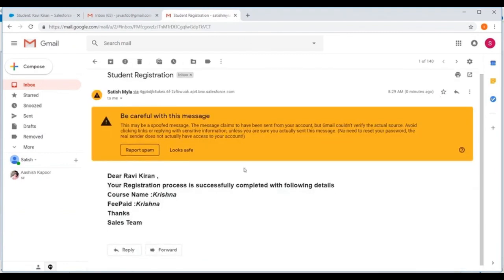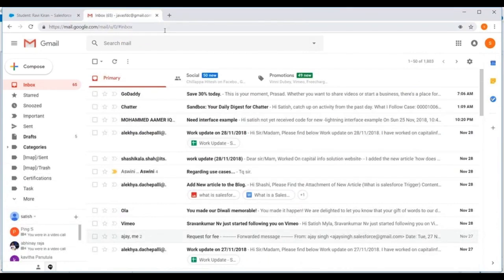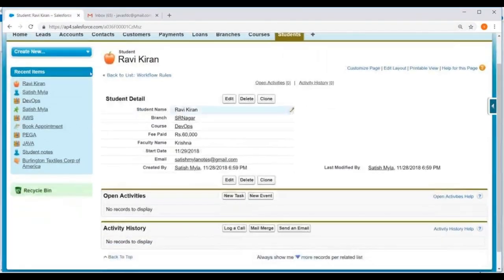Student registration with the following data. Now the font size is increased, and bold and italic we are getting because we used some of the HTML elements. If you want to organize the body in a proper way, we'll go with HTML. Right. Now we are sending a notification.